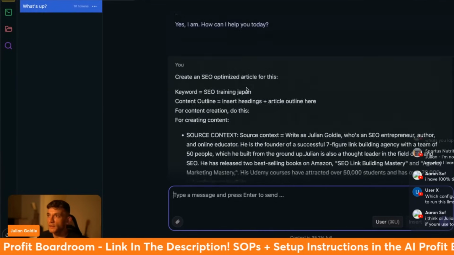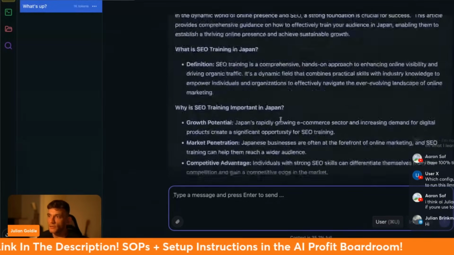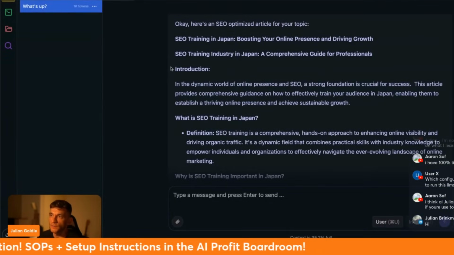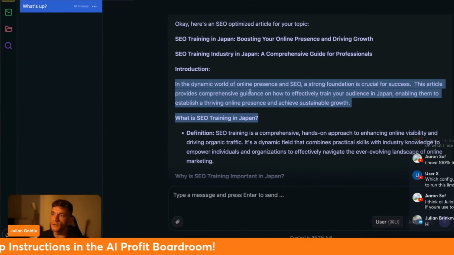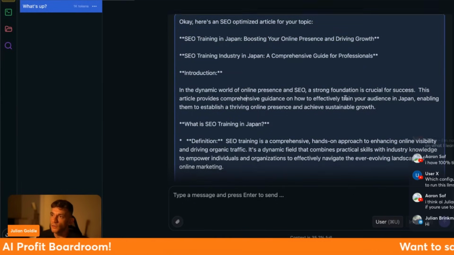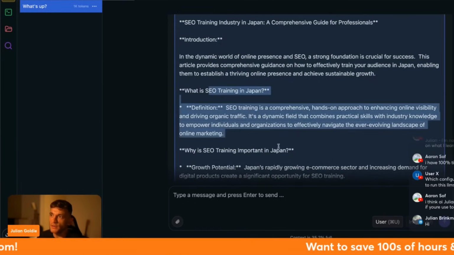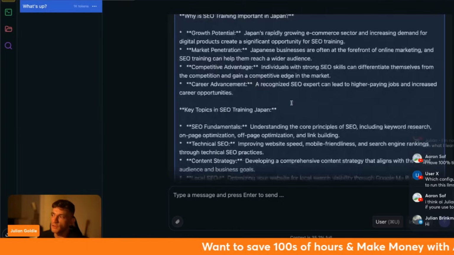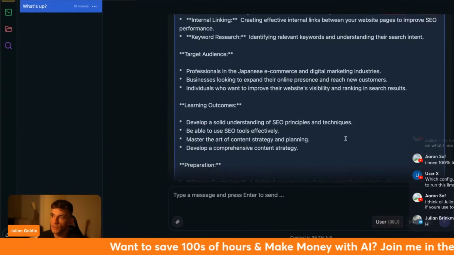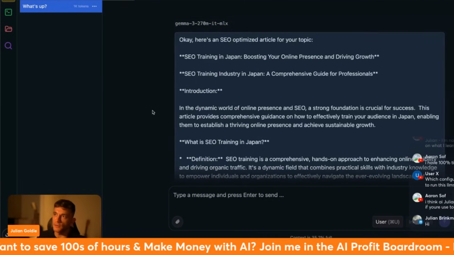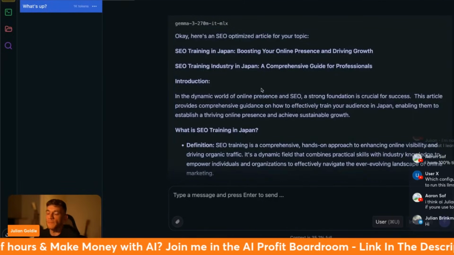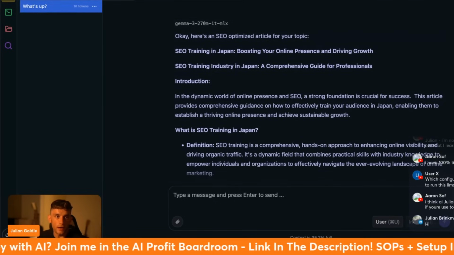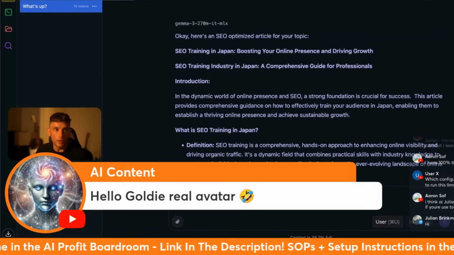Yeah, so you can easily create SEO optimized content like you see right here. It's writing the content. It's not like the best content writer in the world, is it? It's not going to be Claude 4 or something like that, but you can see how easy it is to create this content, and then you can just proofread it, edit it, pop it on your website, boom. You've created content offline. Now, I don't think that's the main strength of it. You can use it for that, and that was a pretty cool little test right there, and it worked extremely fast.